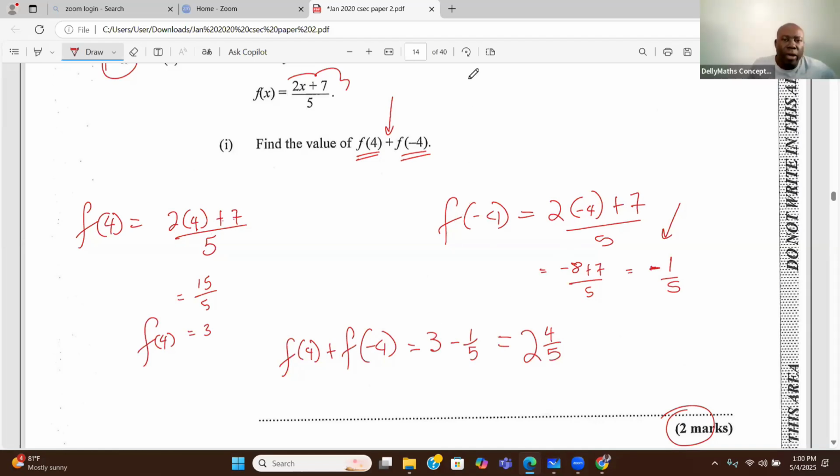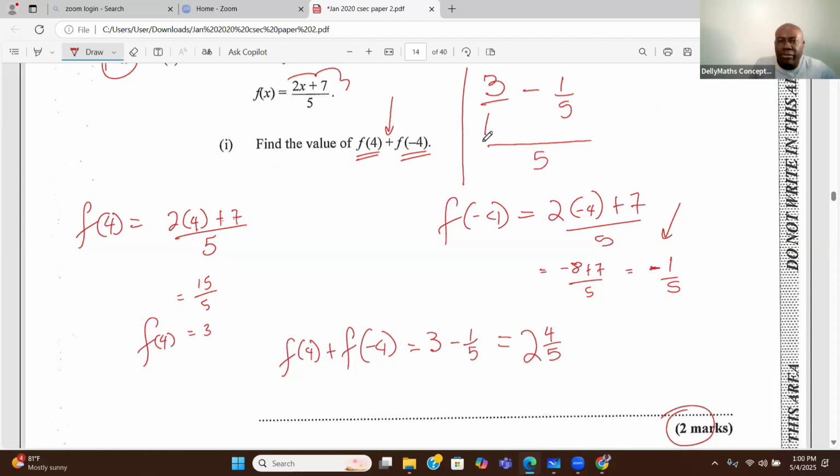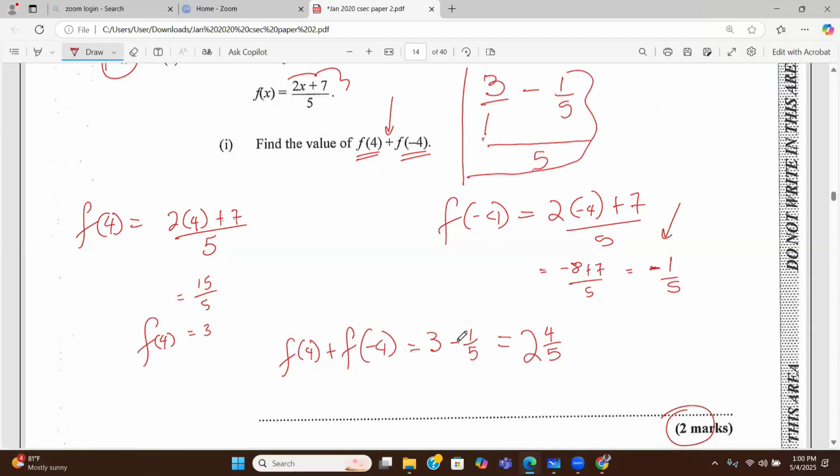But if you want to work it the long way, I'm just never in the mood for this. The long way, I just said 3 over 1 minus 1 over 5. You draw your line, you put your LCM, and you say 5 into that. You understand? Yes, sir. I'm just never in the mood to go through this, guys. It's simple, I'm just saying 3 minus 1/5, you're left with 2 and 4/5. Yes, sir.